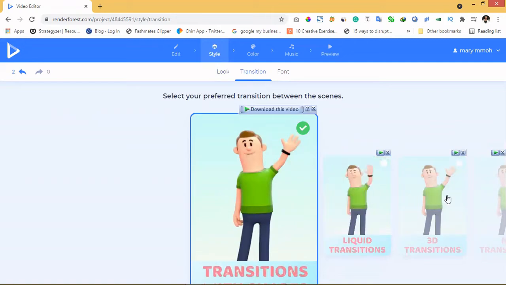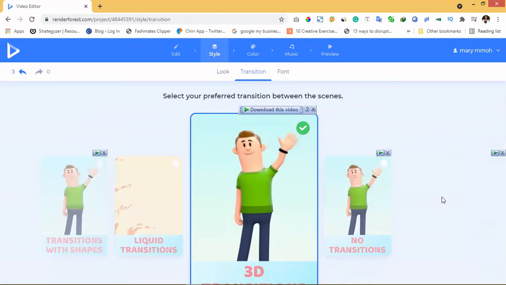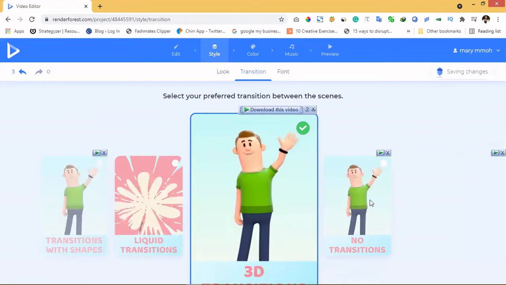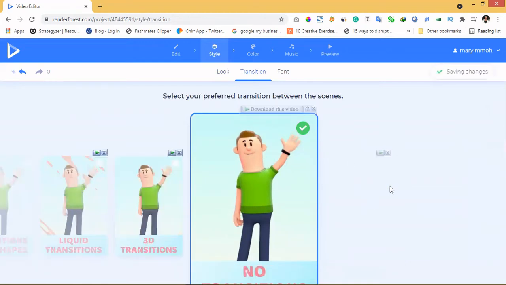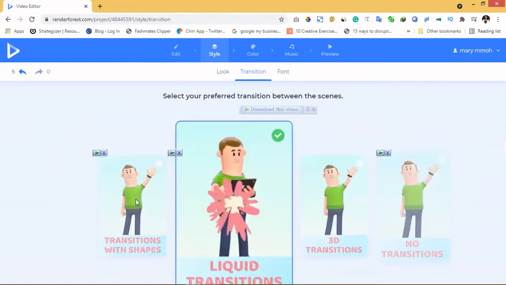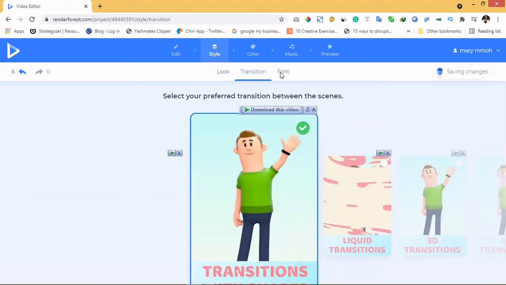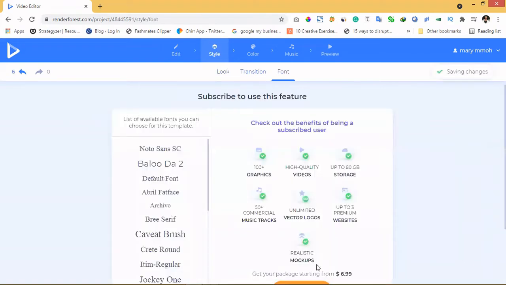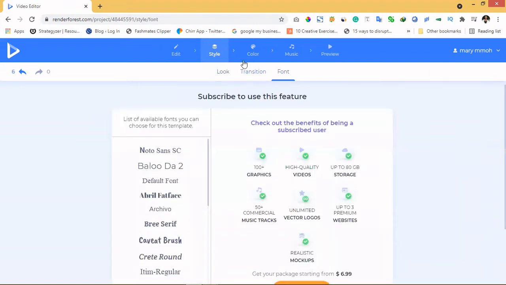Decide on your transition. There are different designs. It's not loading, but actually the transitions are different. So let me just leave it at the first one. Then of course you pick your font. All right, let's just leave it as it is.